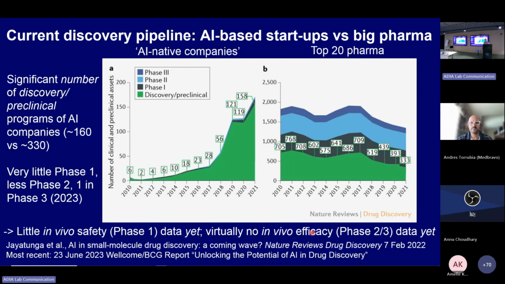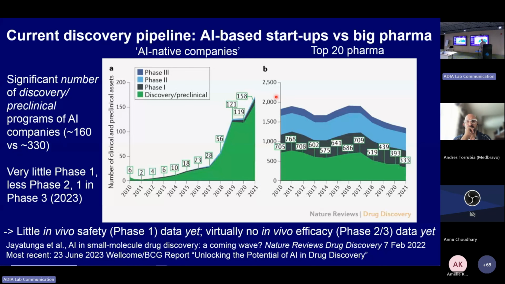What did we get for that? So that's from a Nature Reviews Drug Discovery paper, 2022. And I can really recommend that paper. So what they did here is they compared projects in AI first companies and big pharma. And what you see here is the projects in different phases. Discovery, so that's test tube or animal stage, and phases 1, 2, and well, 3 doesn't really exist here, that's the point. And in big pharma, the distribution looks quite different.